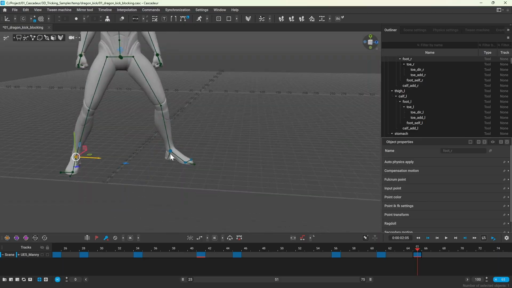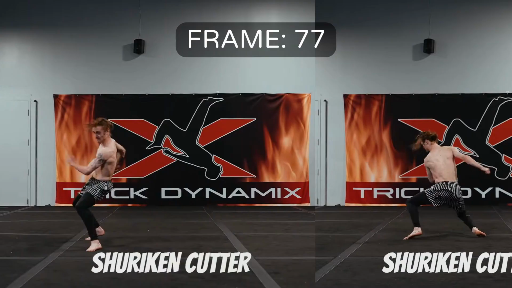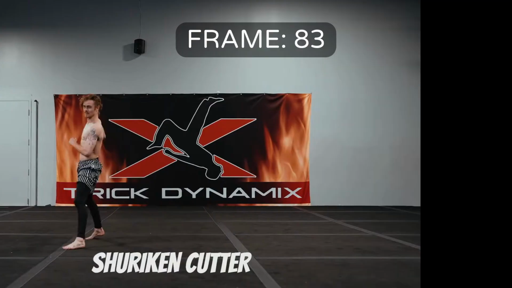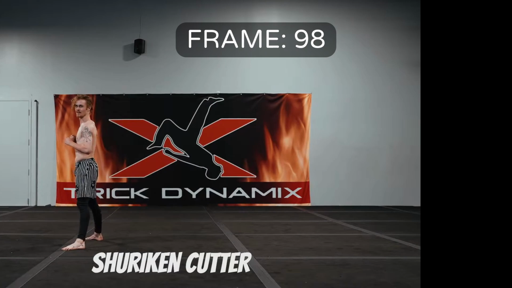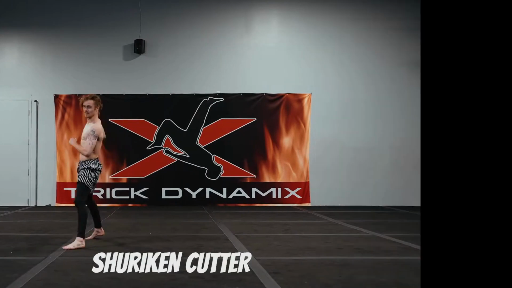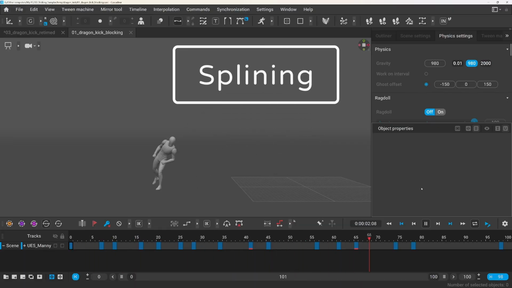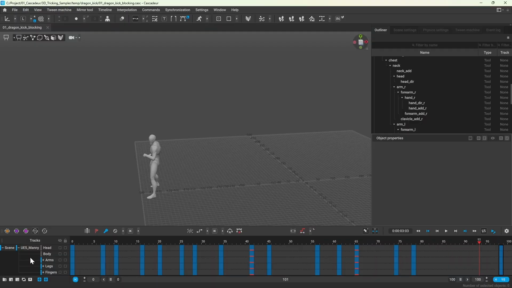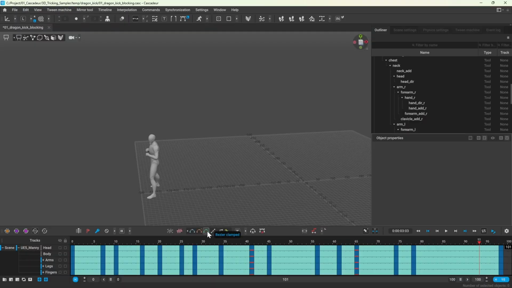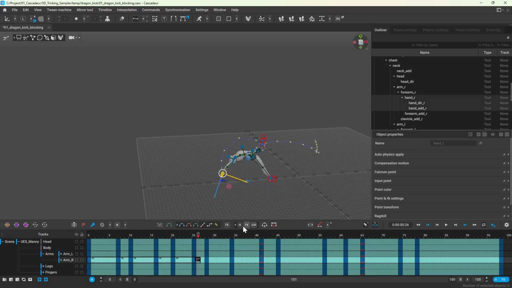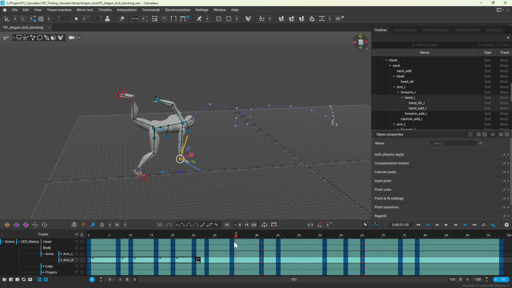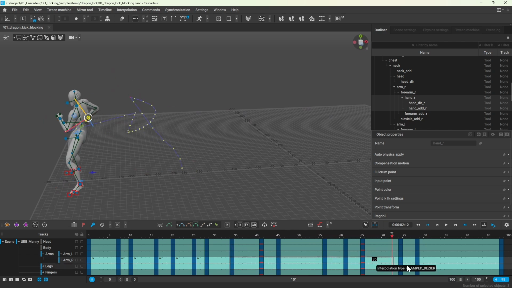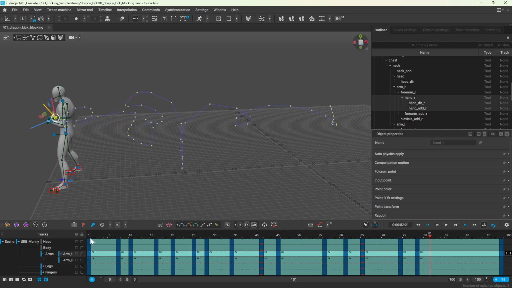After the landing, the poses are quite simple, the character is just regaining balance. I also like the visual contrast, how the body moves from this strong S shape to a really straight pose at the end. With the main poses done, it was time to turn on the interpolation and see how the animation flows. I used Bezier clamps so I wouldn't get any unwanted overshoot, and then I set the IK and FK interpolations. The arms are almost in FK during the whole animation, only the right arm is in IK when it is on the ground.